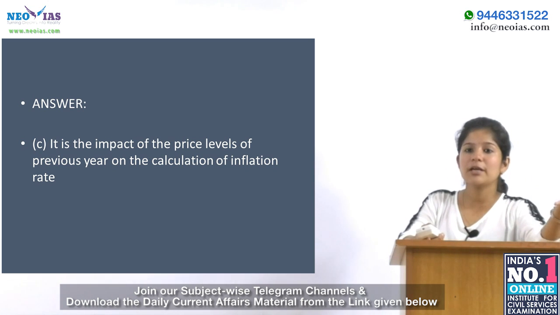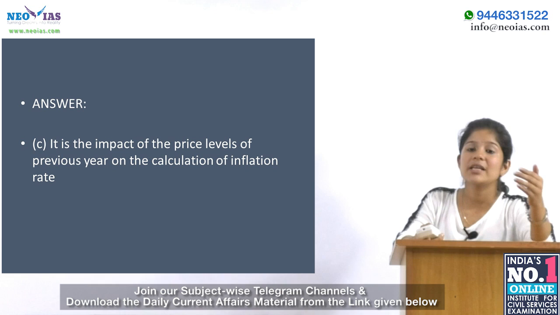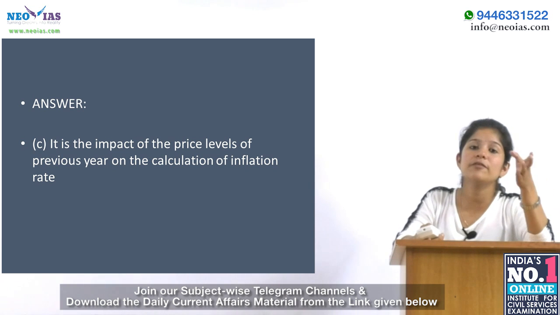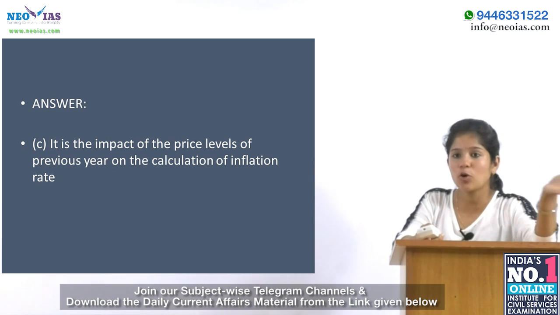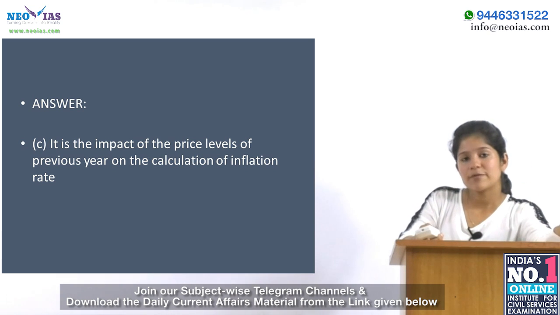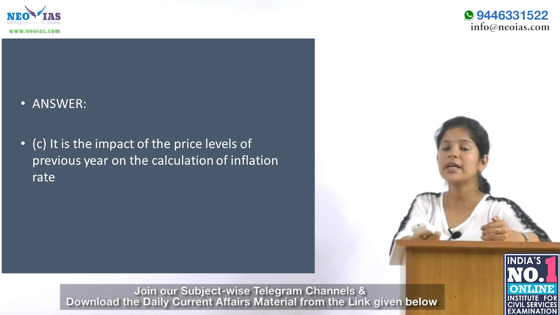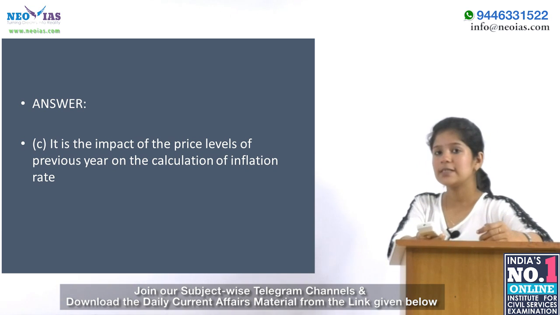A base effect can make it difficult to accurately assess inflation levels over time, and it diminishes over time if inflation levels are relatively constant. So if inflation is constant, then the base effect does not have much effect on the calculation of inflation levels, right? So the right answer is C.